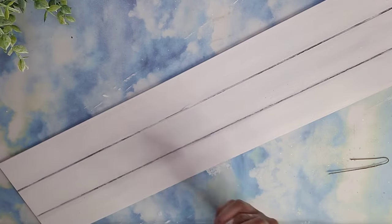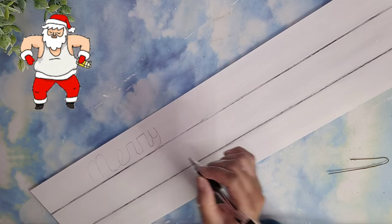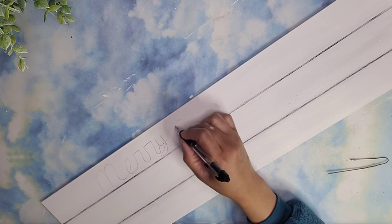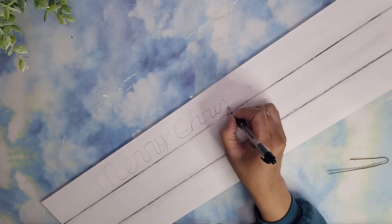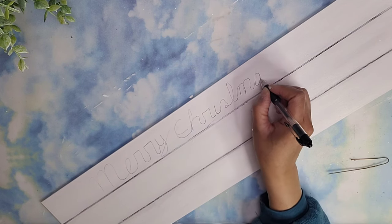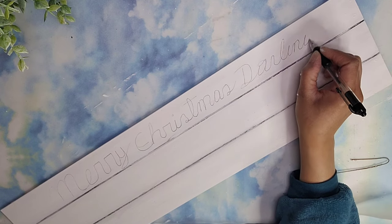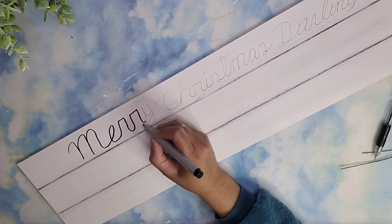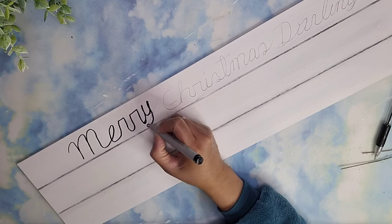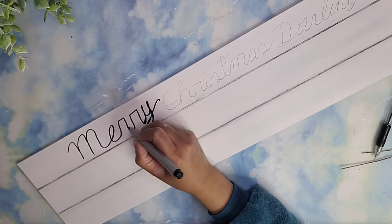Now I'm going to be doing some hand lettering. I'm using a pen here — I should have used a pencil, but I didn't have one at hand so I took a confidence pill and I'm trying it. I'm going very slowly. I did speed up this video pretty much at least four times, but I'm taking my time here and I learned to do script in school, so my hand lettering in cursive is not bad at all. I'm just writing in pen: Merry Christmas, darling... and then I'm coming in with this felt tip pen or marker from Dollar Tree and we are going to trace all those lines. There were some areas where I traced it wrong or the letters were smaller than the previous word, but with this marker I was able to even it out as best as I could.